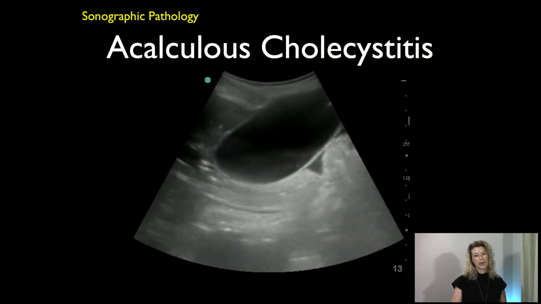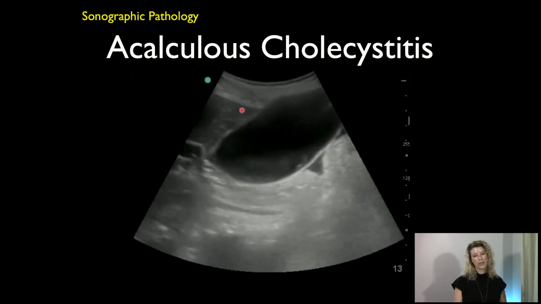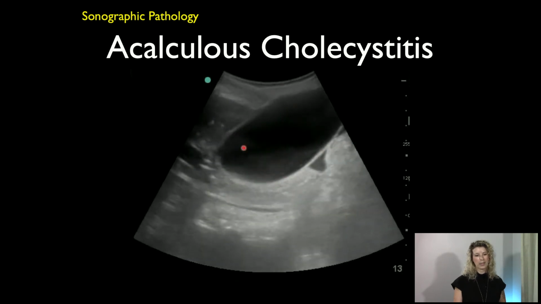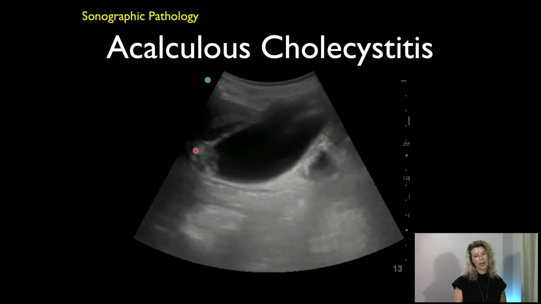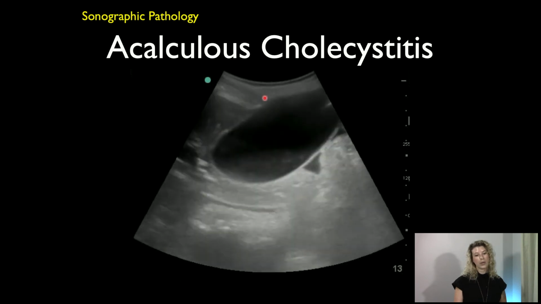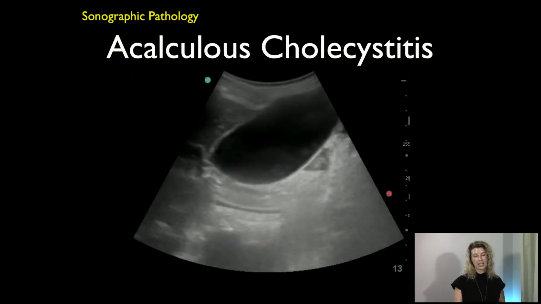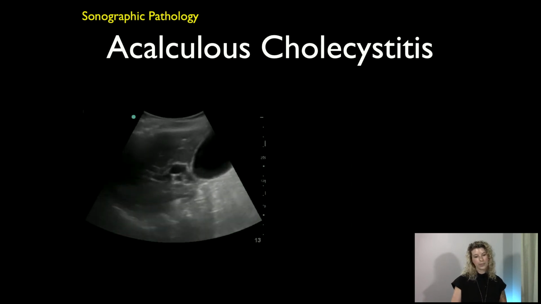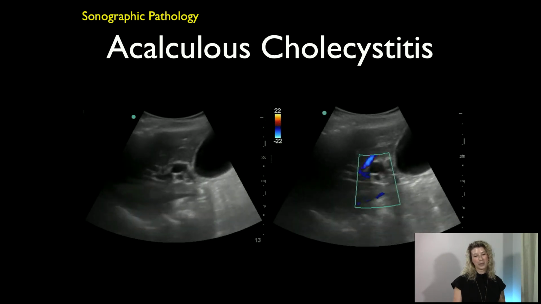This is an example of, you don't have that much of a thickened gallbladder wall, but you definitely have pericholecystic fluid. The size of the gallbladder doesn't really matter. Probably this patient was so sick they haven't eaten very much. But you have a very enlarged common bile duct over here. You have pericholecystic fluid. Probably this patient was very, very sick when they arrived. And very, very enlarged common bile duct here. And then with color on it confirmed.